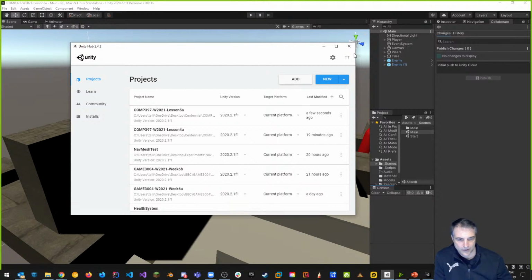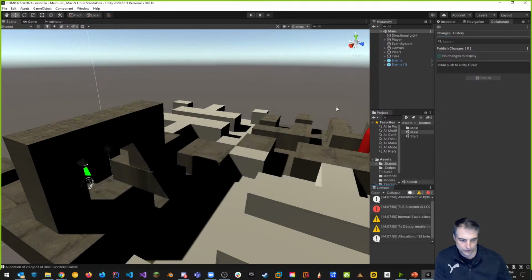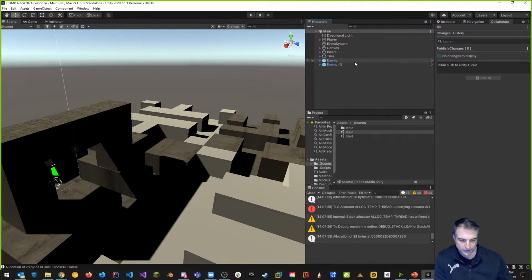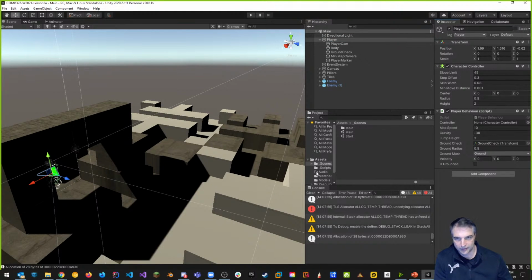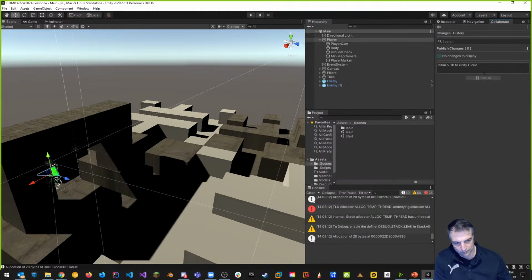Got it open, awesome. All right, now when you open it up, I want you to go to your main scene here, okay, your main scene. And here's what I want you to do, Irvin. I want you to go to the player, where it says the player in the main scene, and I want you to rename the player to Irvin for me, okay? Rename the player to Irvin. And when you're done, you need to push your changes up to the cloud, right? So you change your player name to Irvin, and then you're going to push everything up to the cloud. You're going to go to the Collaborate tab and push it. Still importing. Okay.